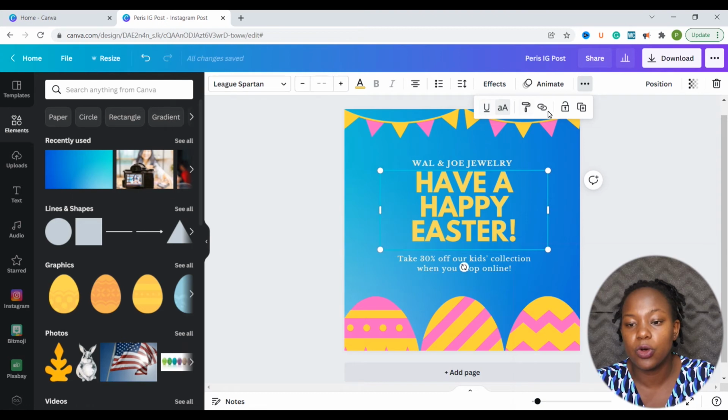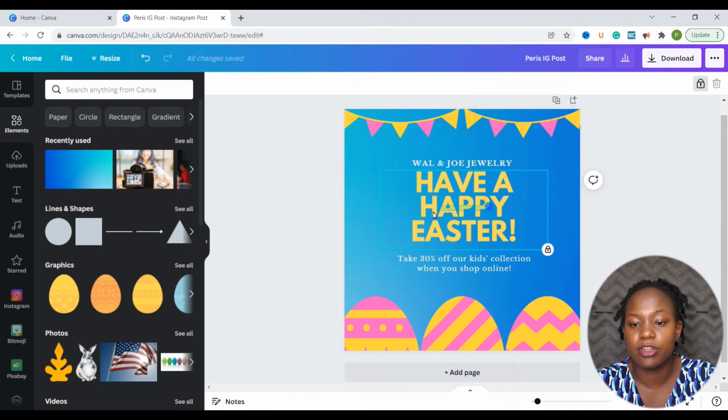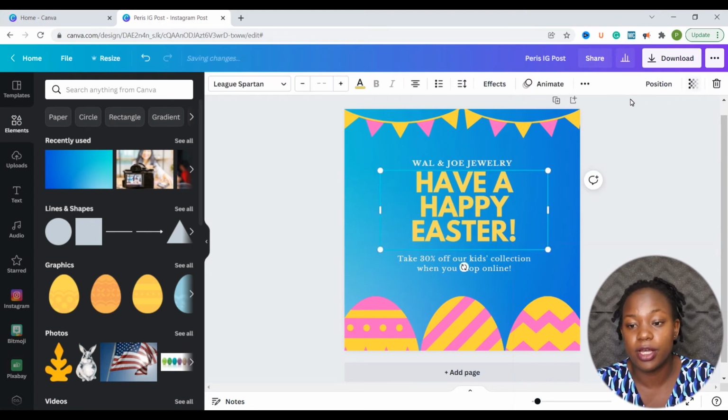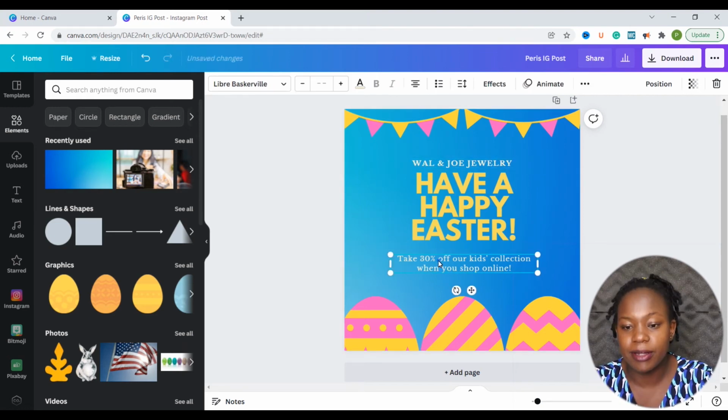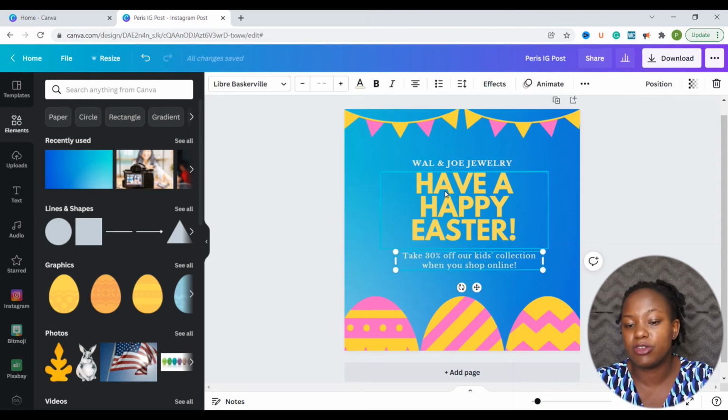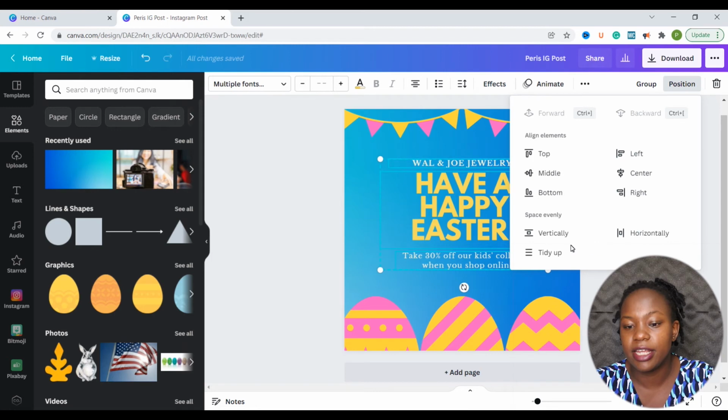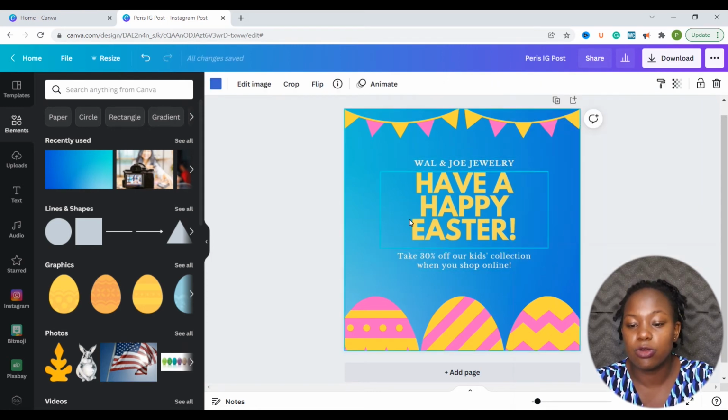We can also lock it in place so that it doesn't move. So if you try to move it now, it wouldn't move, but I can unlock it, because if you lock it, you're not able to make any changes to it. So I can now group this together, but if you want to be sure about the way the three of them have been spaced, you can just select all of them like that. You just click outwards and then you drag over them. They now have been selected, all of them, and then you can come to tidy up here so that you can see it has now tidied up our design, and it looks much better.